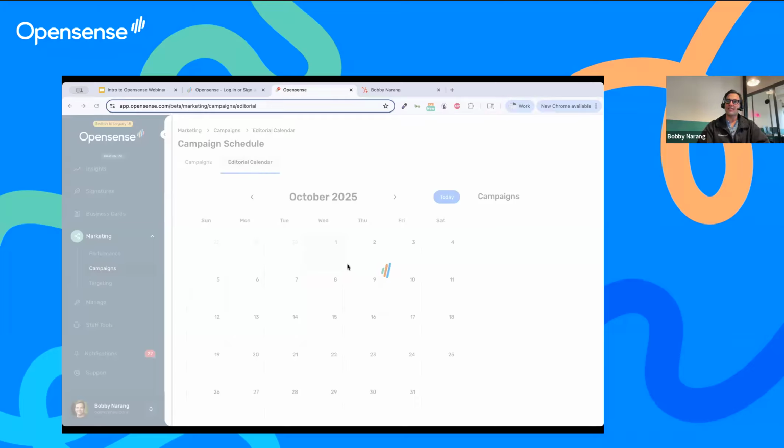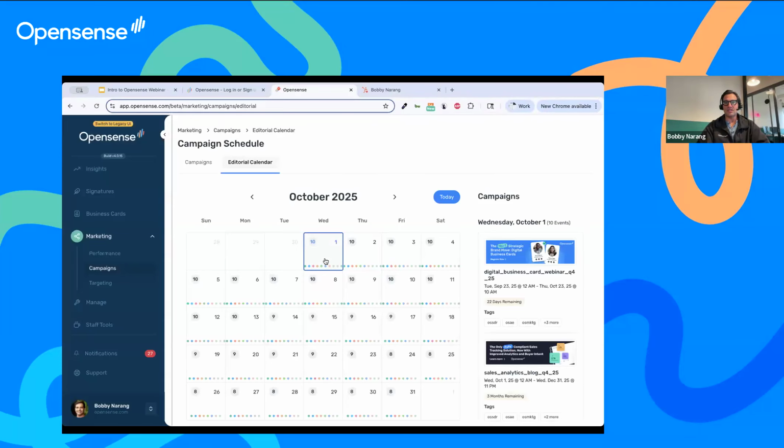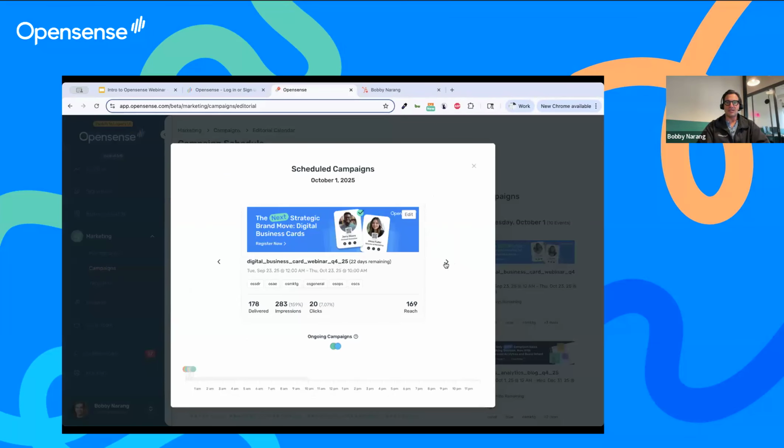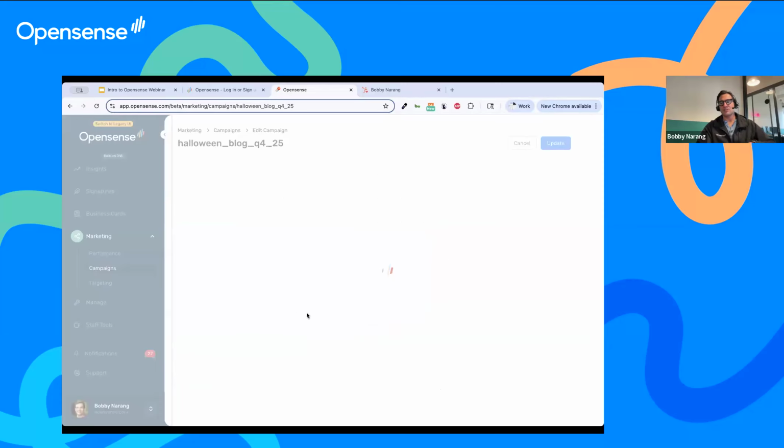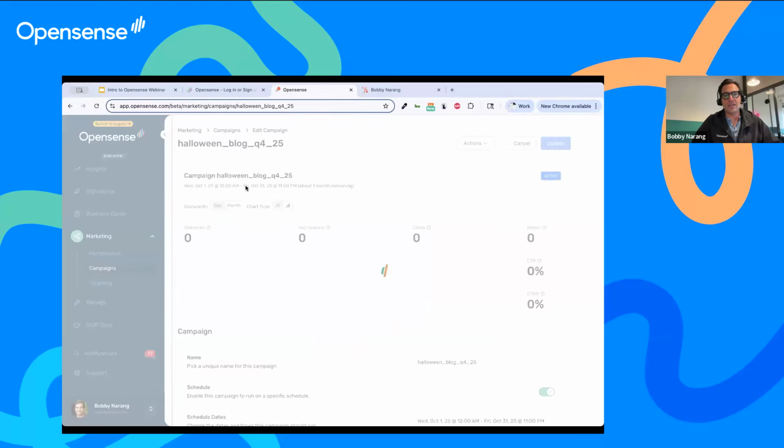But the long and short of this one is that you have the ability to click into the day of the month, see all of the banners that are active, how they're performing, which teams they're assigned to, etc. If I click into a banner, we'll actually see delivery, view, and click data. And then there's a concept that I like to refer to as the money data, which is essentially who is actually clicking on that banner.